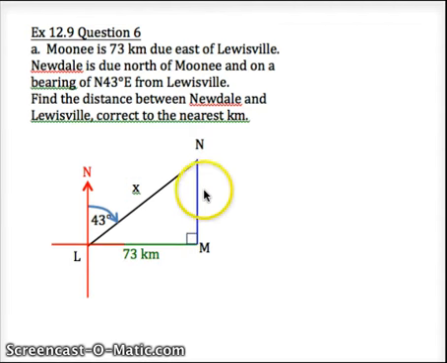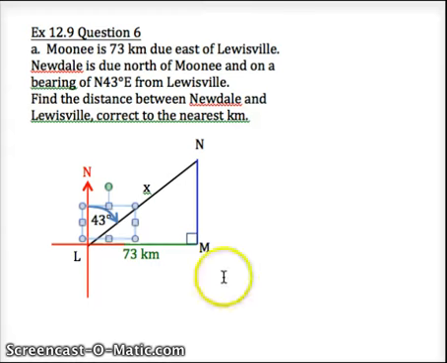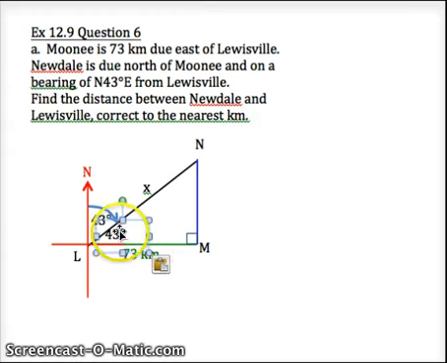Now we look at our diagram, we have a right angle triangle. We have to find this distance over here, which is X. We know that this length down here is 73 kilometres in green, but the problem is we don't have an angle in the triangle. Because this is north up there and that's east across there, then this is a right angle here. So we can work out what this angle in the triangle will be, and it will just be 90 minus 43, which happens to be 47 degrees. So this angle inside the triangle is 47 degrees.